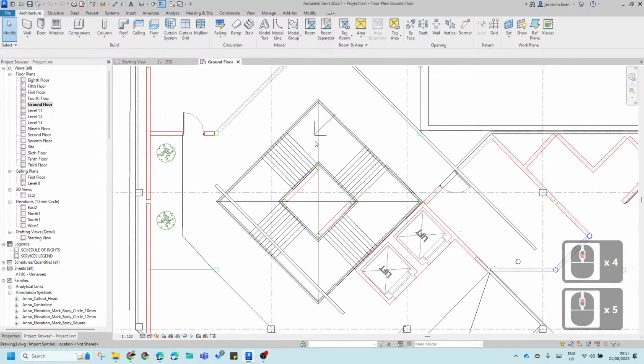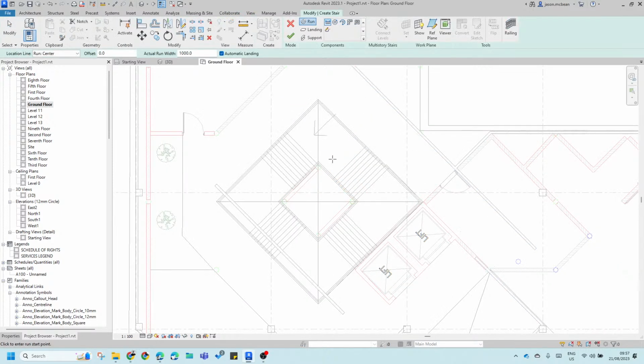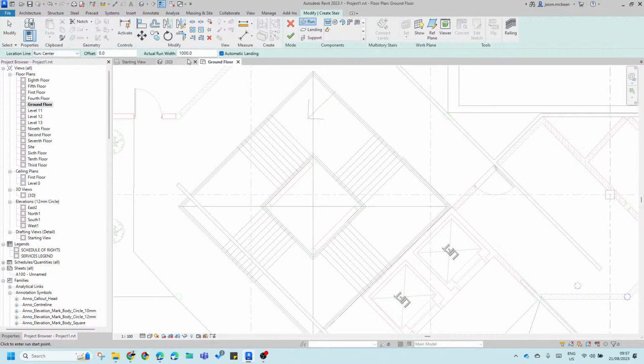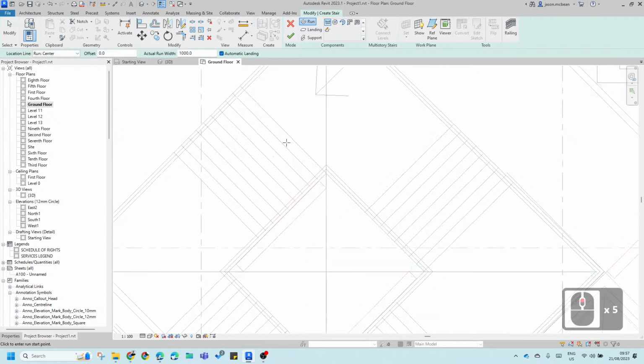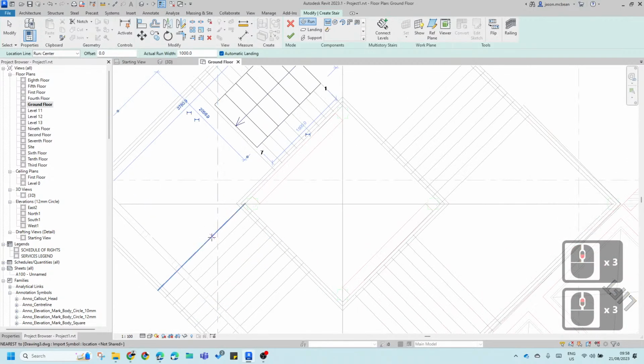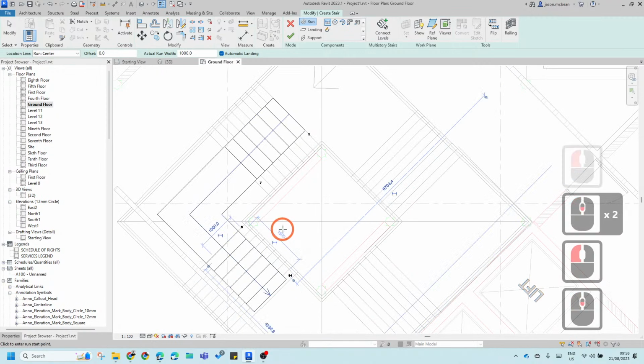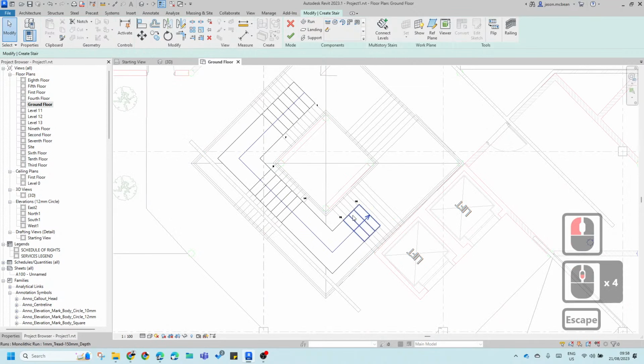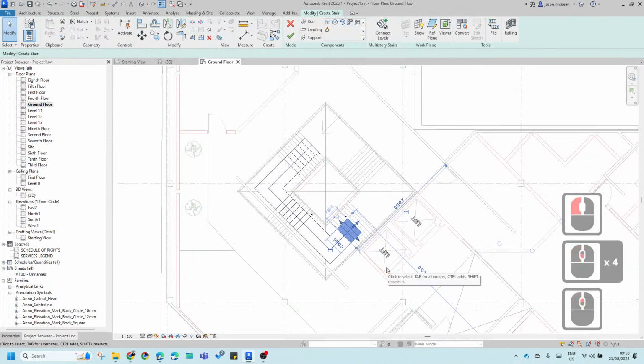Okay, so we're going to go to architecture, we're going to go to stair. Now, we're going to start with the very basic stair to make sure that this works. We can tweak this later, so we're going to start with run, we're going to say center, and for now we'll leave that as is, because I'm going to explain. So I'm going to go from there to there, then from there to there, then from there to there. Okay, now I'll explain what's going on. This has reached the right level.